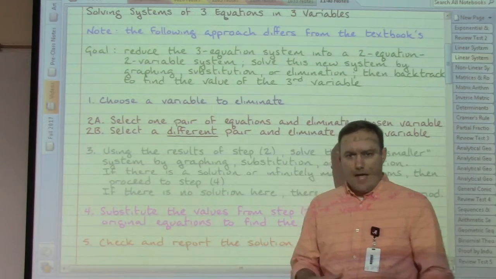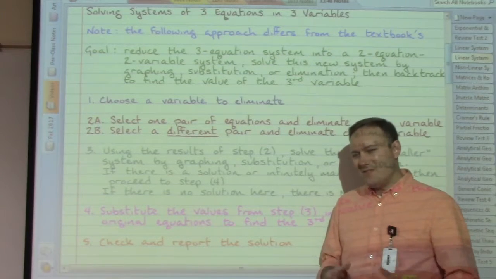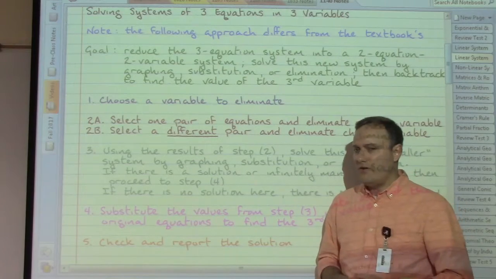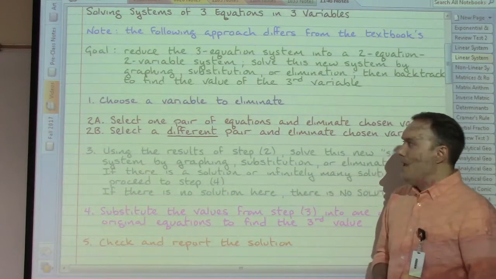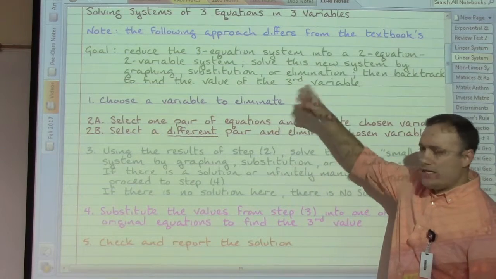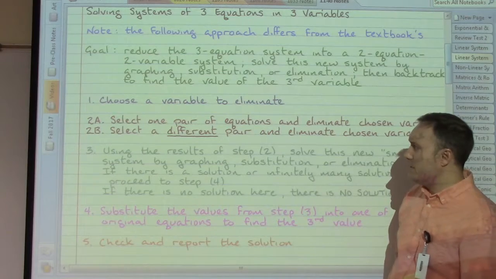and just simply having to go through those processes of substituting gives us a little bit more to keep track of. So elimination gives us a little bit more efficiency, a little bit more elegance in order to achieve that goal of reducing things down to a system that has only the two equations with two variables in them.